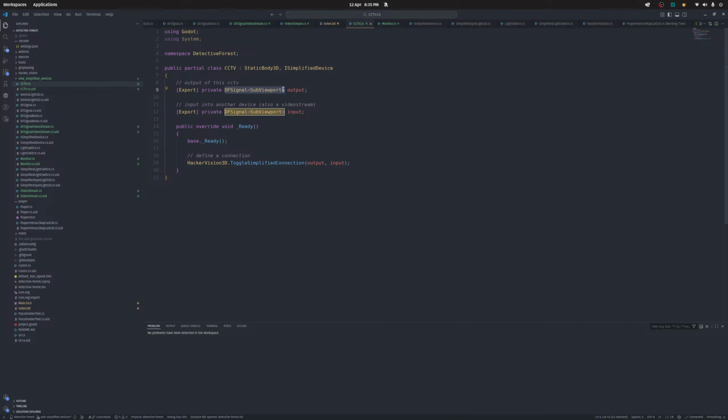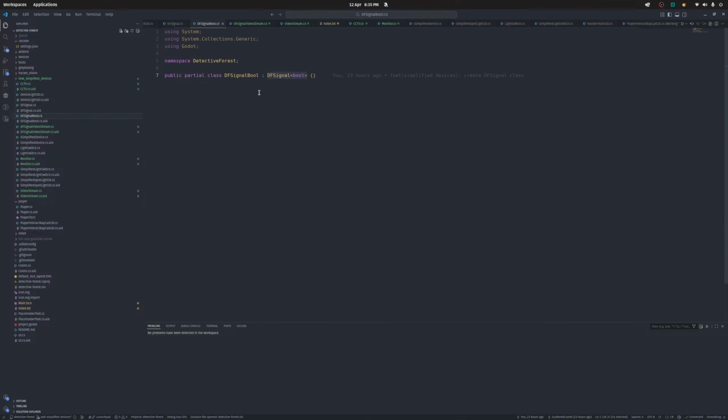So yeah, that's actually going to be an issue though, because it has to be in Area3D. Oh, I suppose so. Right, this is an Area3D.